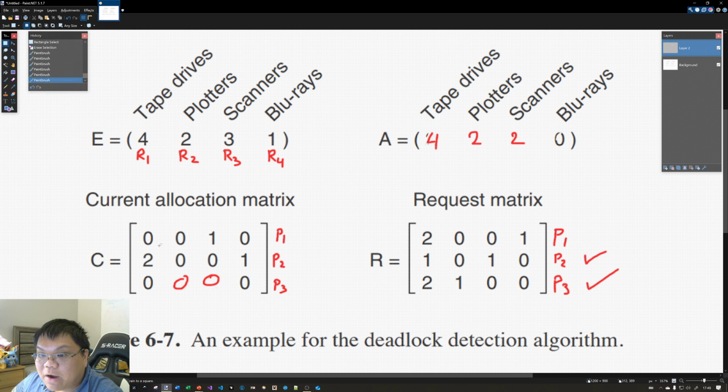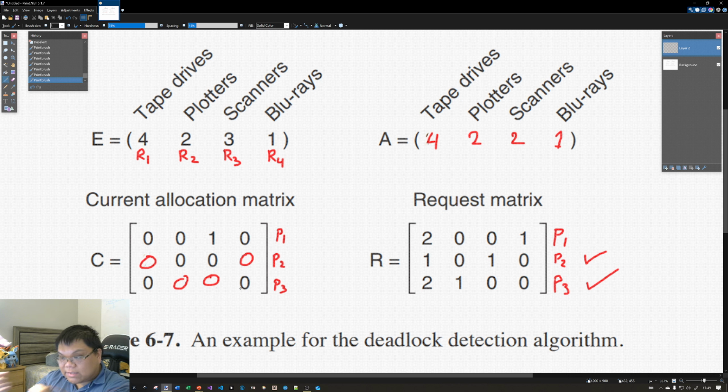So we're adding this row to this vector, and that's going to change our available resources from what it was previously to 4, 2, 2, 1. And now we have zeroed out process 2's current allocation, because now process 2 is able to run to completion. And now we have 4, 2, 2, 1.